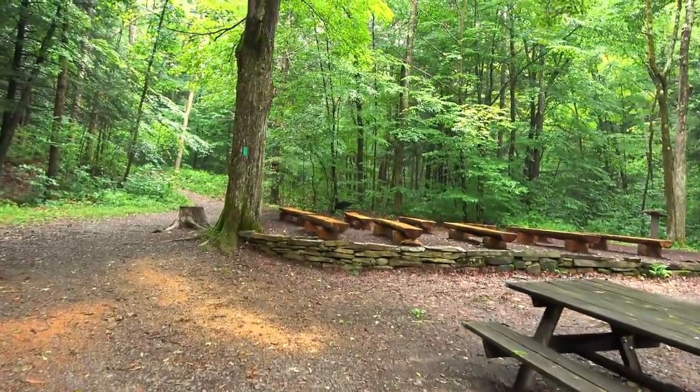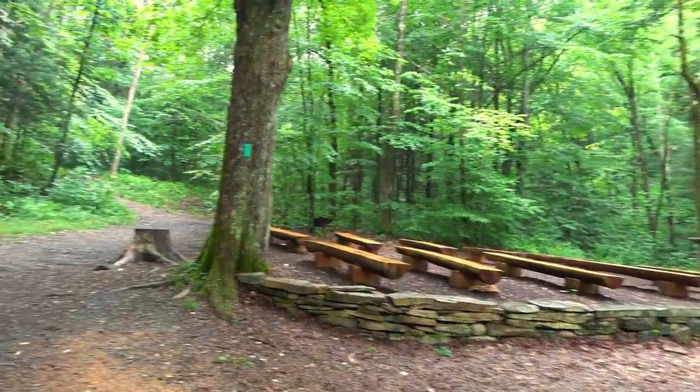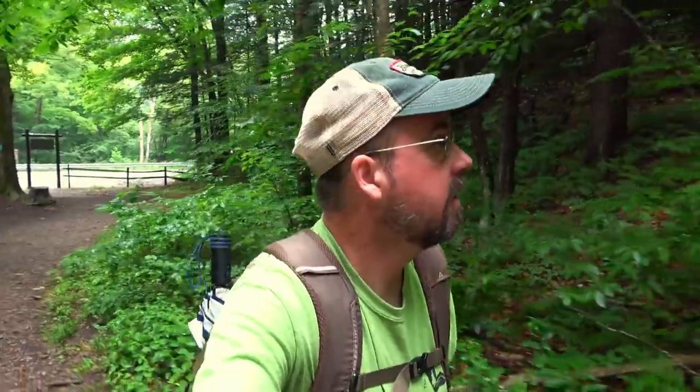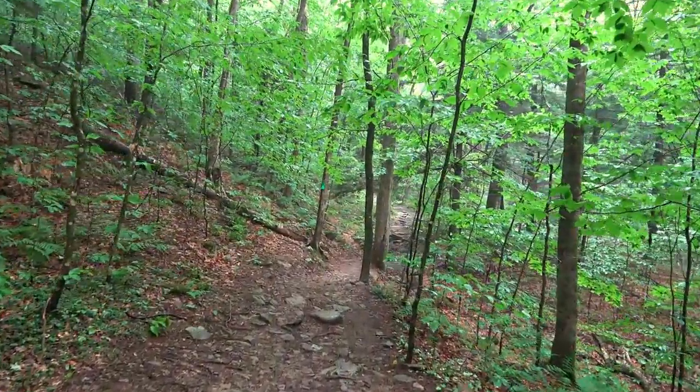This is what they call the chapel — I thought there was going to be a building here. So, Cottonwood Falls — let's see what this place looks like. The stream over there is flowing pretty good, so hopefully we get a good waterfall. Not so many mosquito bites though — it bit me up pretty bad earlier this morning while hiking, but that's the price you pay to be out here. It's beautiful though.